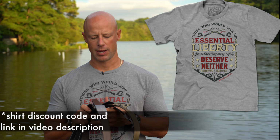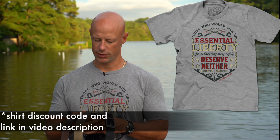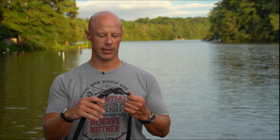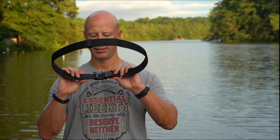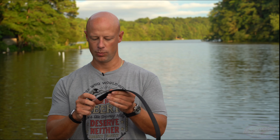So we have a few different options here from Core Essentials, and really the big standout feature of these belts that separates it from everything else out there is the way that the belts themselves actually adjust in terms of size. So it's very cool. I've actually seen these. I saw these at NRA, I think in 2017, and I was intrigued by them. I got one in, and since then have gotten two more in. So we're doing a review on them, but it's a very cool system. It's a ratcheting type system.